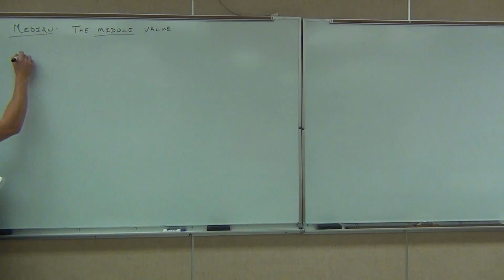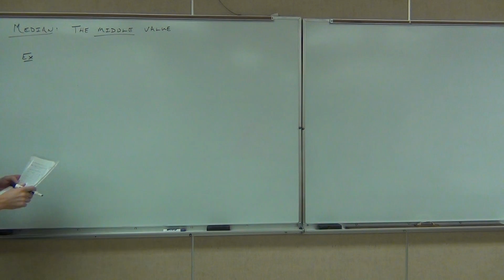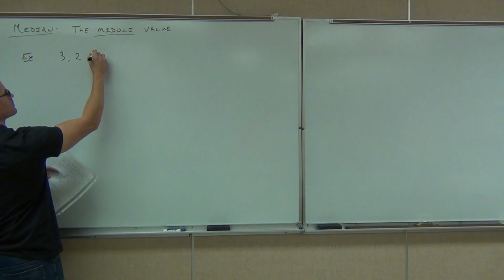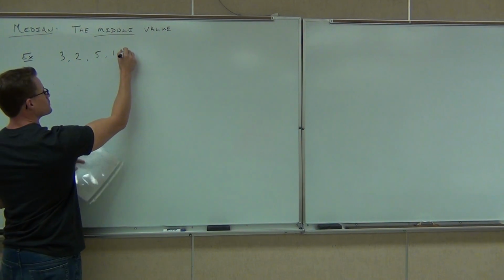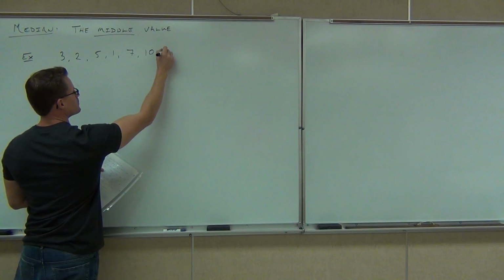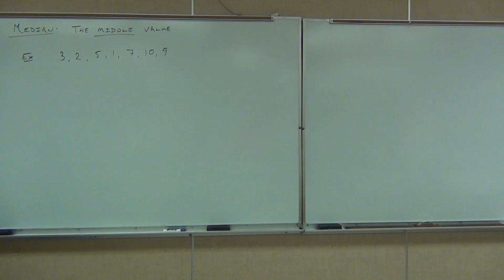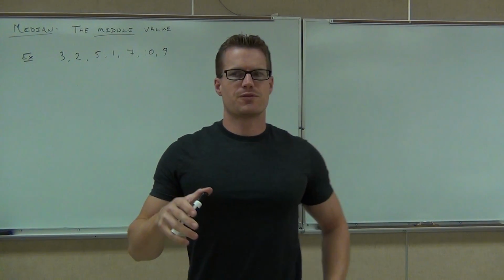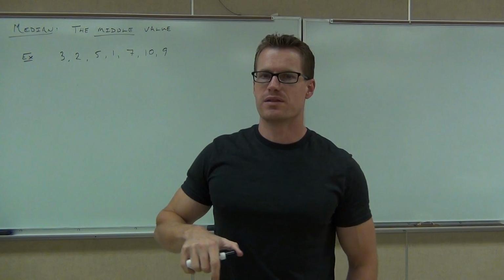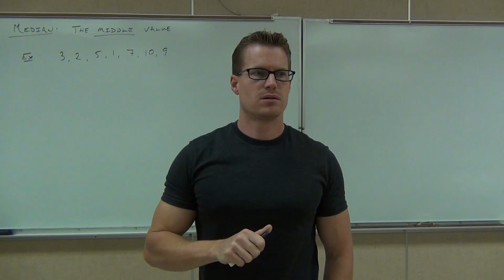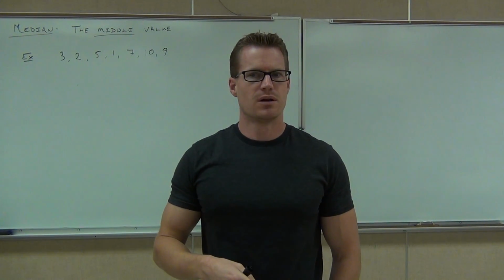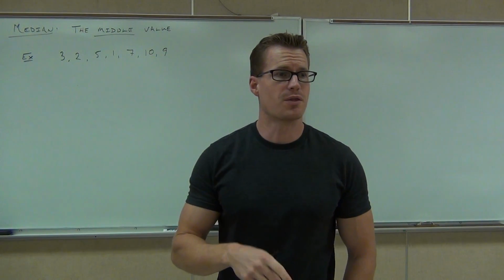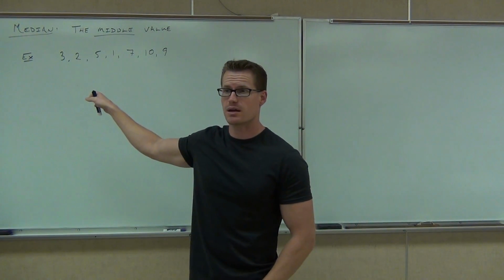Let's take a look at an example here. So I'm going to give you some numbers just to get our heads around this. Tell me something. Would it help to find the median here if I asked you to find the middle number? If I asked you to find the middle number of something, what do you think would have to happen before you actually do it? Because right now, the middle number here is 1. Do you see that?